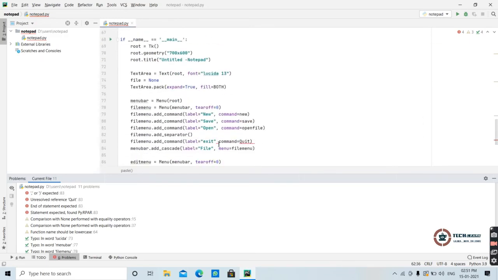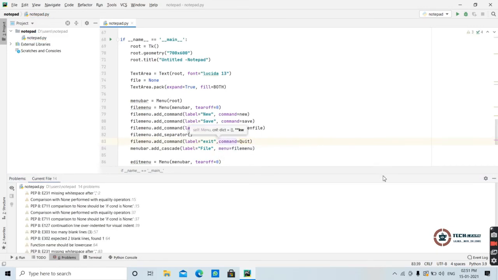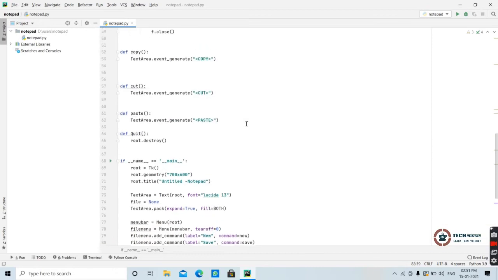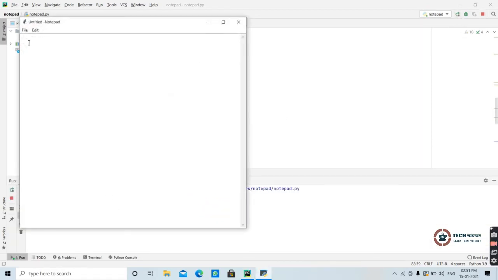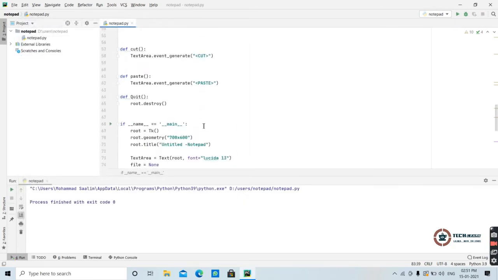Quit. So save it, try to rerun it. Here you can see we can also exit this app.